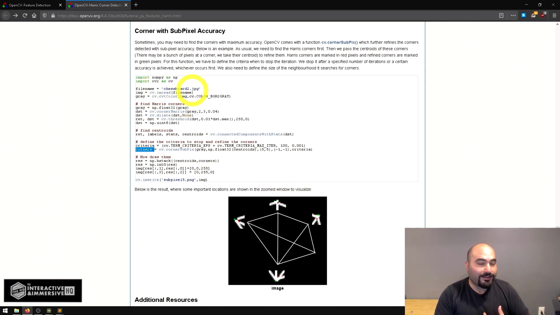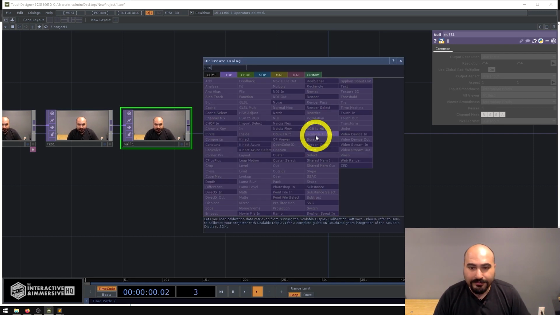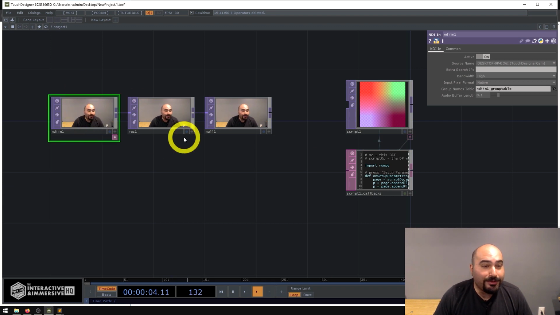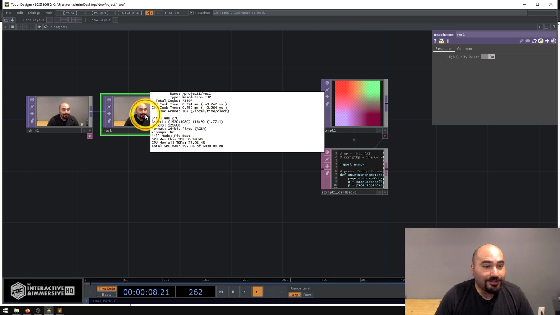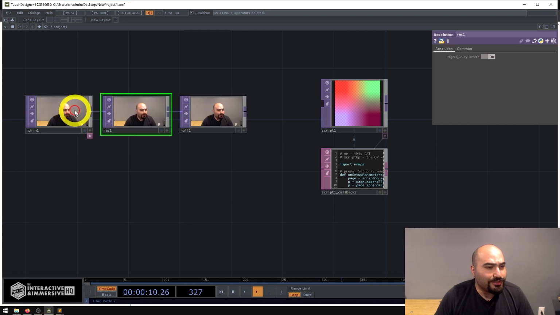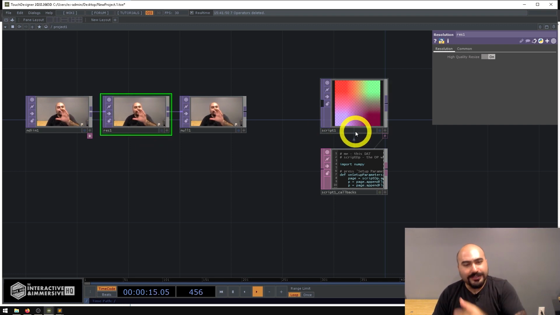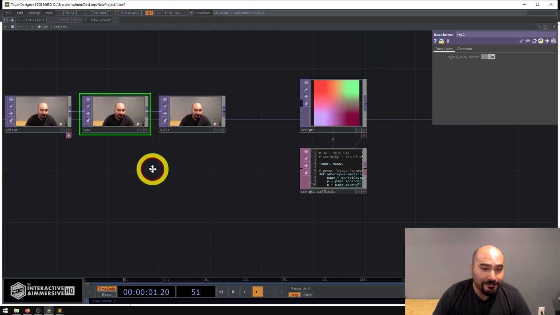So if we're going to run through this process again, similar to what we did last time, we can go through this and make a new Script TOP in TouchDesigner. And here I basically have my camera coming in through NDI, down-resing it just like we said last time, because a lot of the time you don't want to be sending these large resolution textures into this OpenCV process, especially since we're using Python. It's going to be quite a bit slower. So whenever you can minimize your resolutions, you're going to get your best bang for buck.